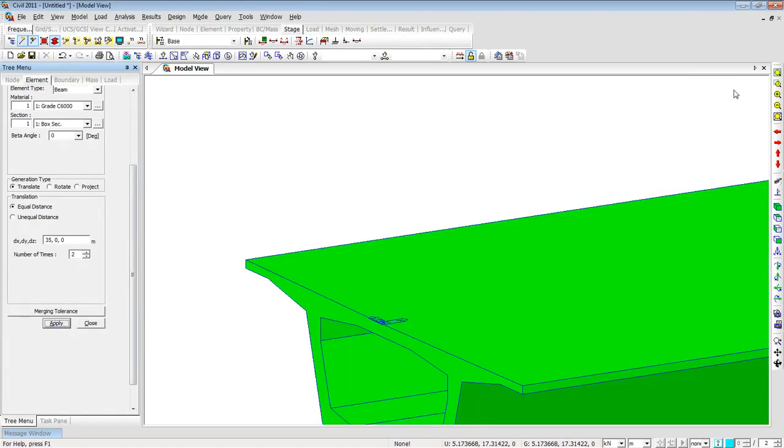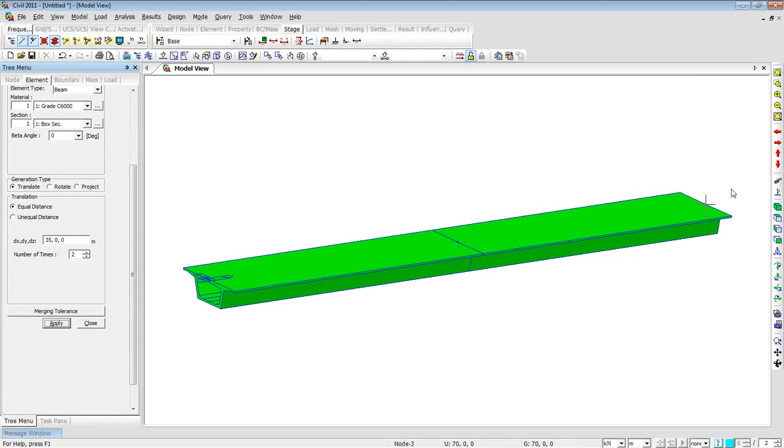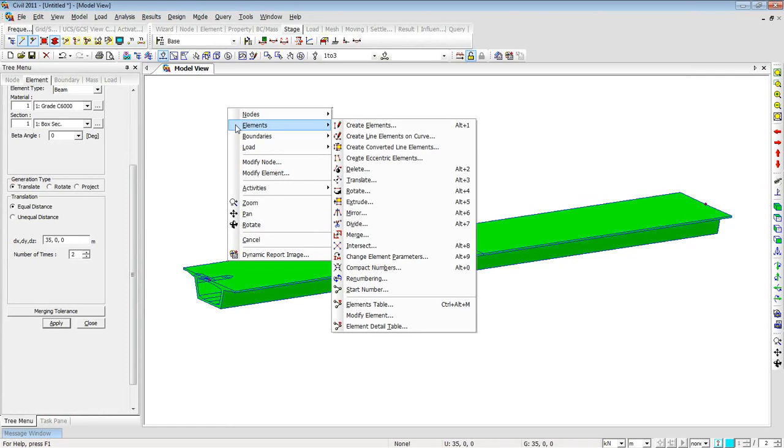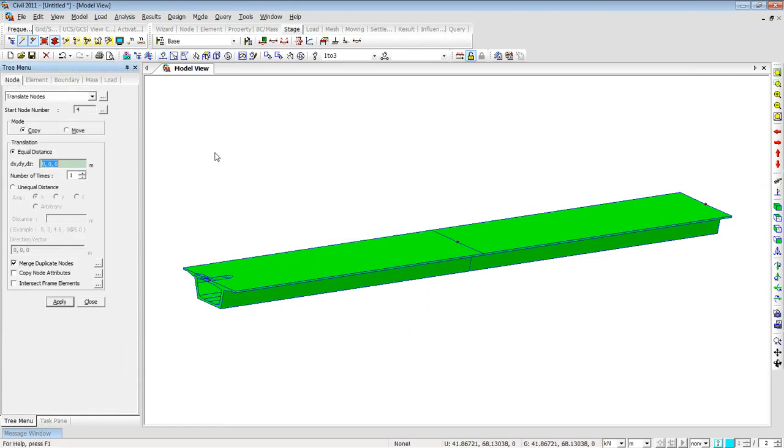The moment you do that, you will see that the entire bridge created, and from here onwards I'll start modeling the supports and piers. Then I'll use single select tool and select the 3 nodes that are created. I'll right click, go to nodes, and translate them through equal distances, that is in z direction as -3 meters, because that is the depth of the box girder. Click apply. So you can see the nodes are created right at the bottom of the girder where actual bearing location is.